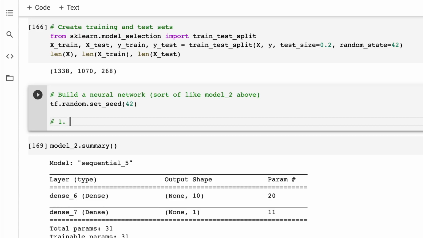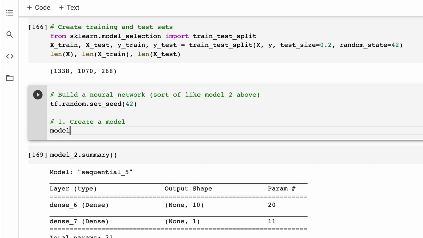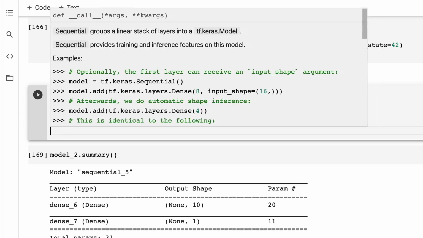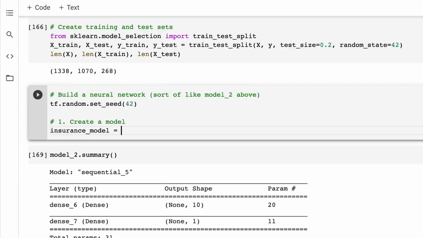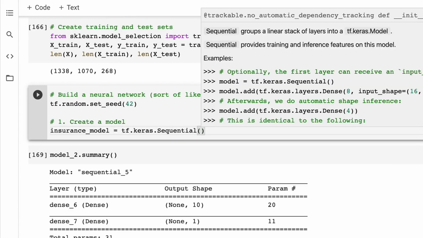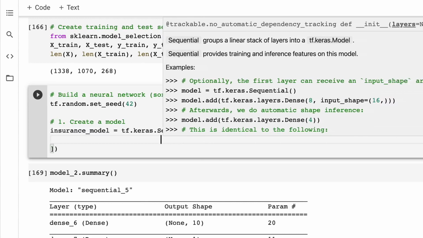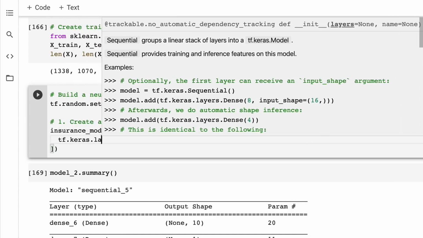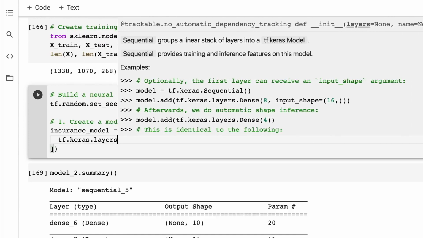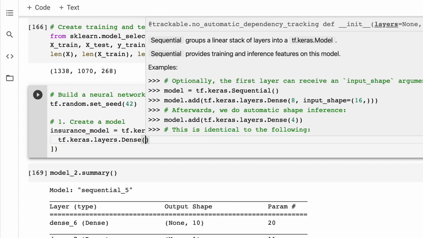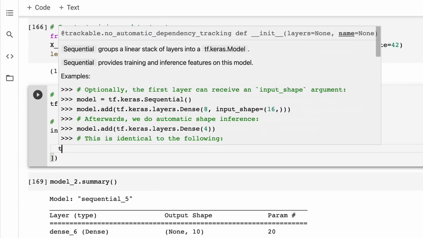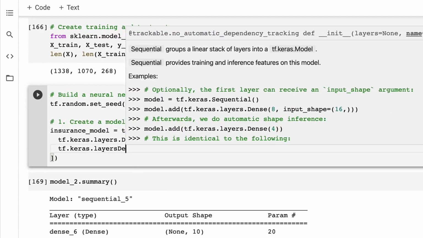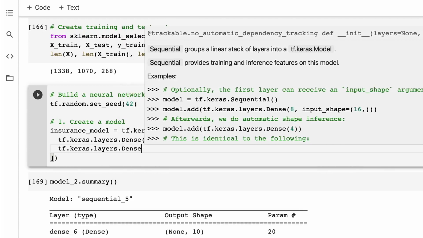Now step 1 is create a model. How do we do that? We go model, or actually we'll call it insurance model. There we go. TF. Pretend we're working for a large insurance company and we've been asked to model this data set so that when Sally Smith comes to buy insurance off us, we know, if she tells us how old she is, where she's from, if she's a smoker or not, how much we should charge her based on our other customers. That's what we're doing now.